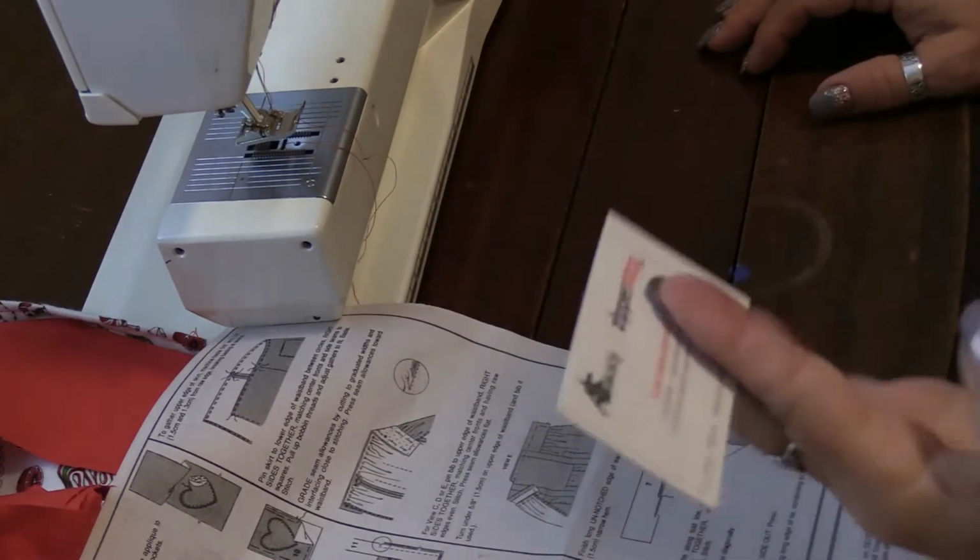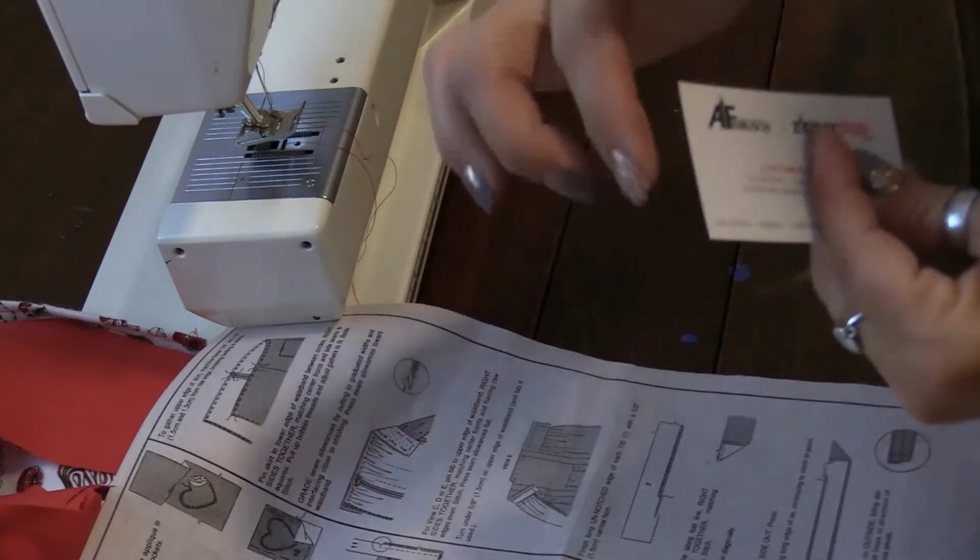If you're drafting a small pattern, they're great. I mean, you've got corners, you've got little short lines. It's heavyweight, it's not going anywhere. So I just pop them in my drawer over here beside me, and I use them all the time.